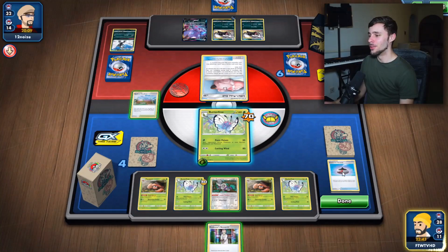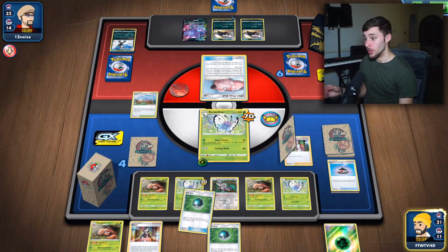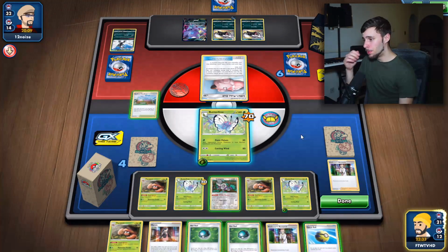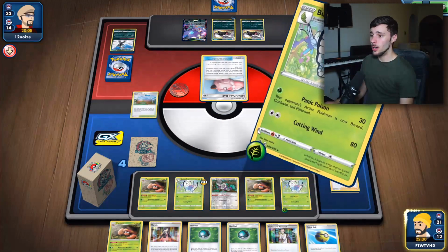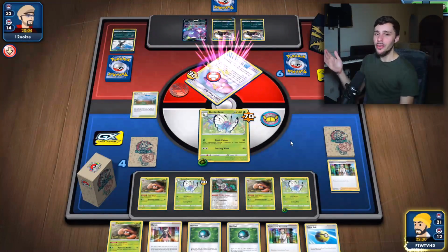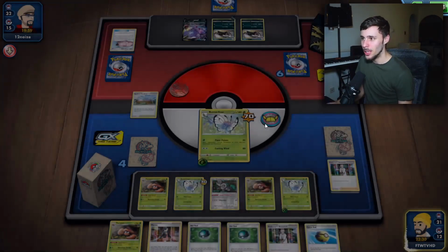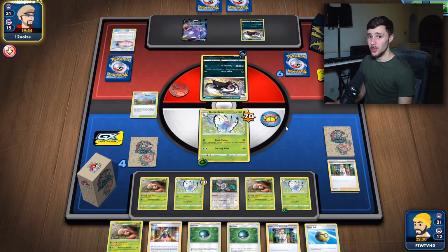Okay, I would like a boss's orders here, but obviously we haven't. So we're going to have to be taking out a Pokédoll. But hey, 'tis the way we are going here. Alright, I think we're pretty sorted now, to be honest with you. I would have liked to have the free Parasect, so maybe I shouldn't have been so eager to bench the Caterpie. But whenever I see a chance just to bench a Caterpie and have a Butterfree the same turn, it's kind of cool. It's like having a basic 140 HP Pokemon that has a single energy attack that does pretty solid in the format.